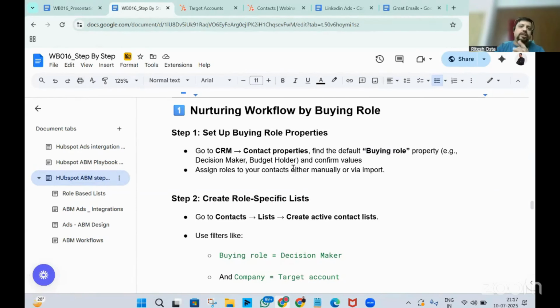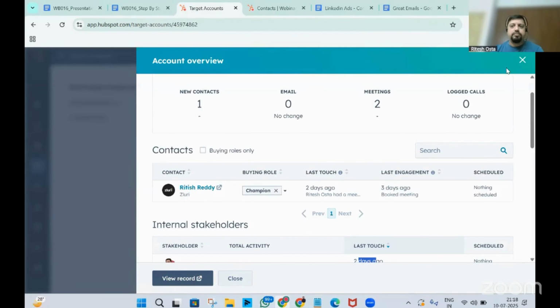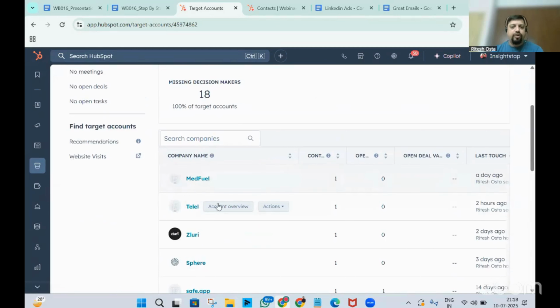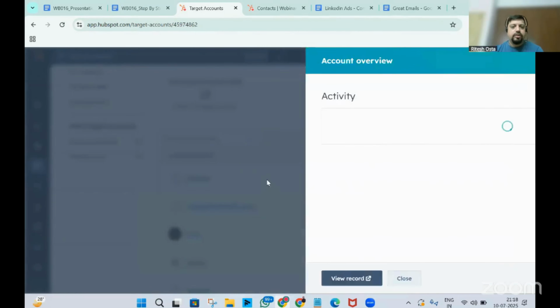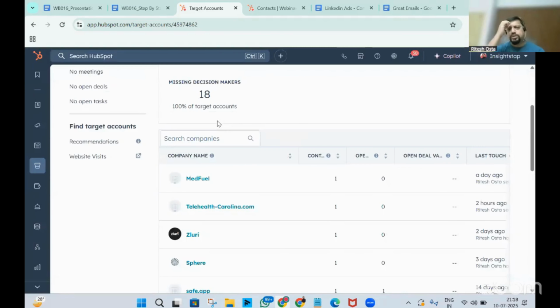Once you are done with that, then the next step will be to go ahead and create the role specific list. For example, I want to build a list of all the decision makers of all the accounts that I have selected. And I want to run an email. For example, I have got 18 accounts, and I have found for each account different decision makers.